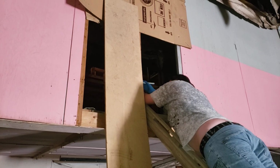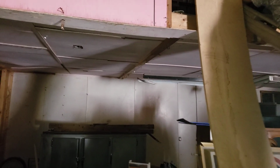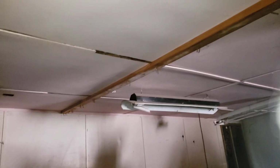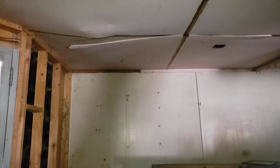Right. Oh, whoa. There's a bunch of stuff up here. But this is the ceiling that Joey is leaning on. So we're not gonna come up here, because that little, what is that, quarter inch plywood? That's the only thing holding that ceiling up. So wait, if you walk on the beams. No, see, the beams have been torn away. No, right here. I'm telling you, the answer is no. All right, Sally.